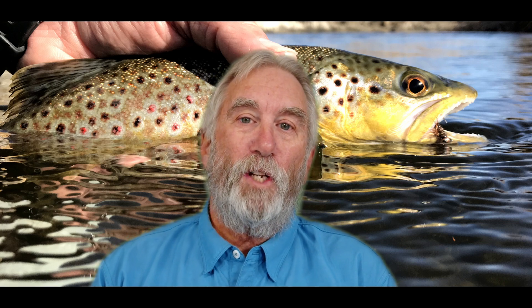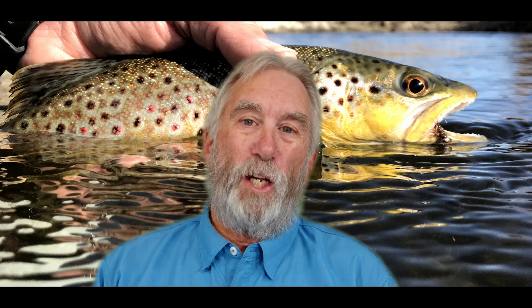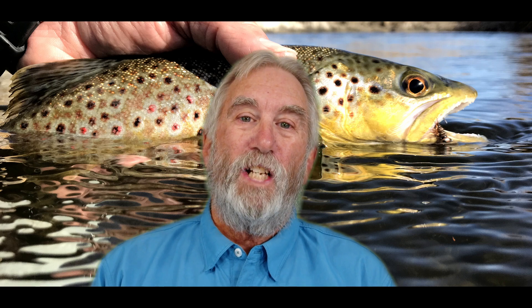Okay, let's go over to Hot Creek. It's not getting any pressure — most guys are chasing the big fish and not looking for the little fish. It's not really much of a dry fly opportunity right now, so if you want to nymph and pretty much nymph by yourself, go to Hot Creek. Midges — tiger midges, zebra midges, blood midges, brassies — those things are working there. There's also mayfly nymphs in the water; good population of blue-winged olive mayflies. I'm using beadhead flashback pheasant tails and hot spot pheasant tails in there. Middle of the day is the best time to fish. Be aware that by one or two o'clock it starts getting cold in the canyon and fishing seems to slow down. So I'm fishing 10 to 1, 10 to 2 at the most.